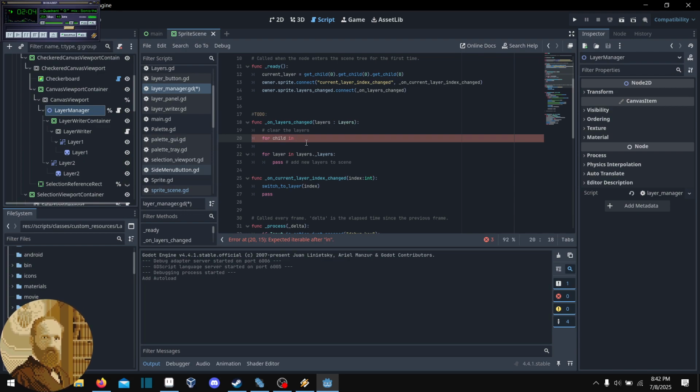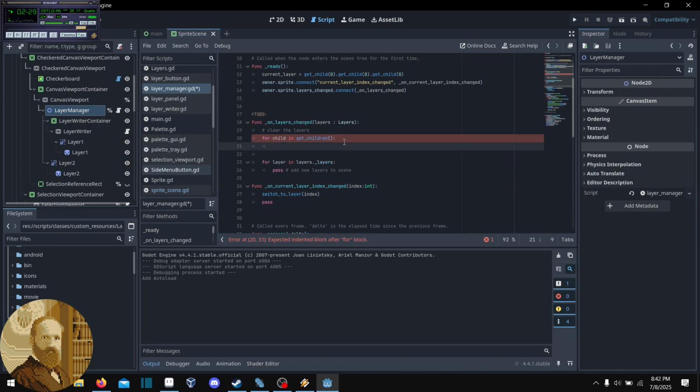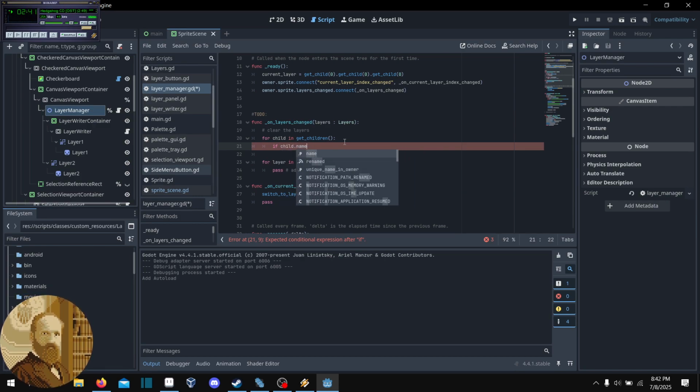So we would say something like for child in children, if child.name is not layer writer container.